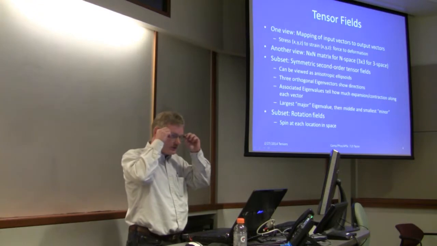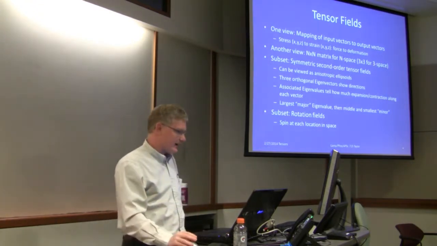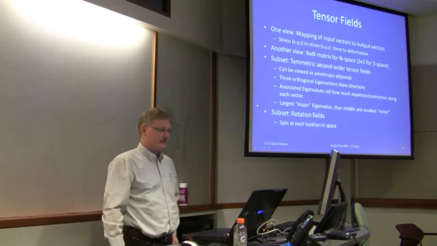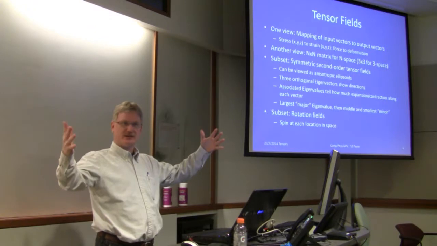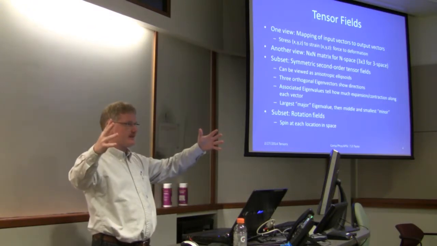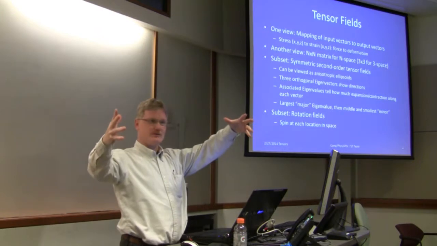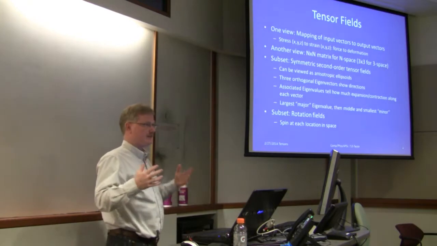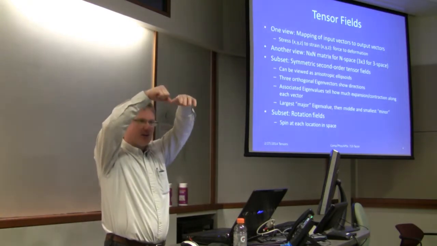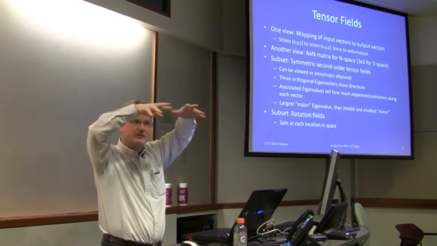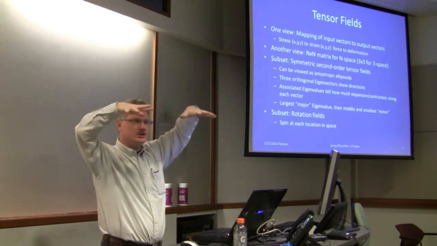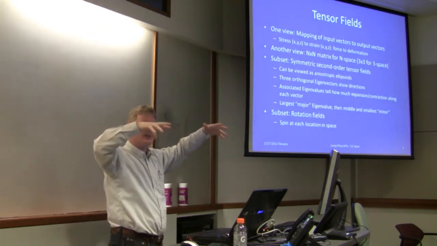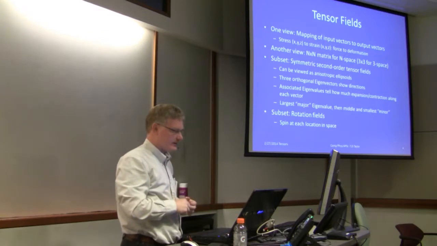All right, so tensor fields. One way to think about tensor fields is a mapping of input vectors to output vectors. You've got a three-dimensional space, you've got a vector field in that three-dimensional space. The tensor field takes that input vector field and spits out an output vector field. If you think about this with stress and strain, you apply stress at some location in space, and little tiny deformations of every voxel in space happen, which distribute this change in vector field throughout space. So stress and strain is a tensor field: how stress causes strain in a material.